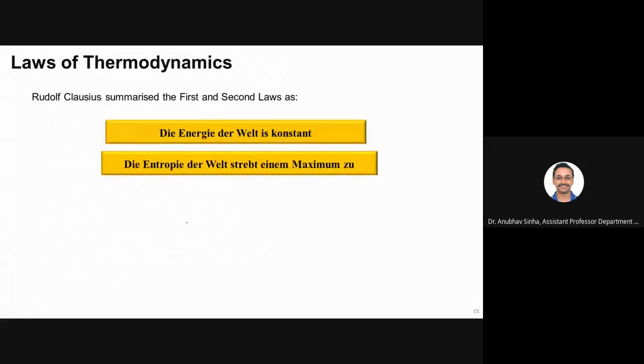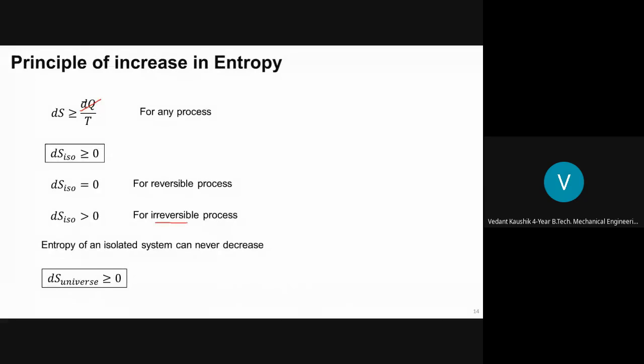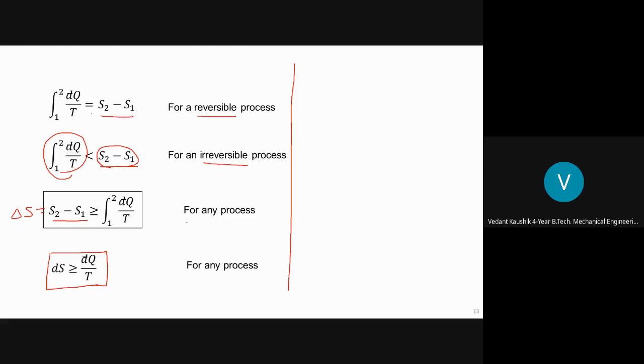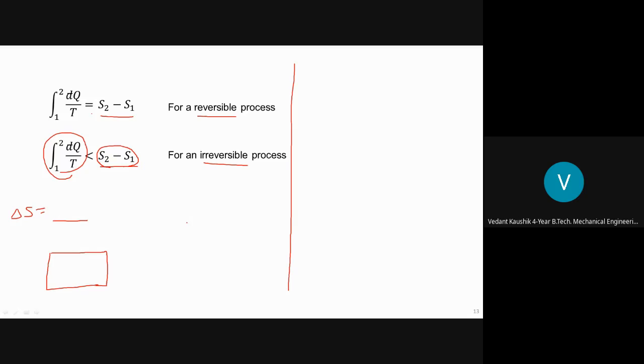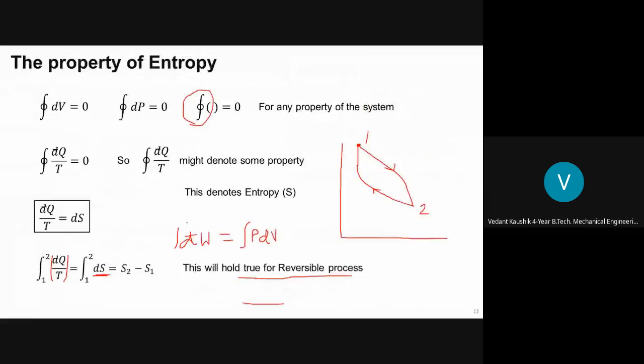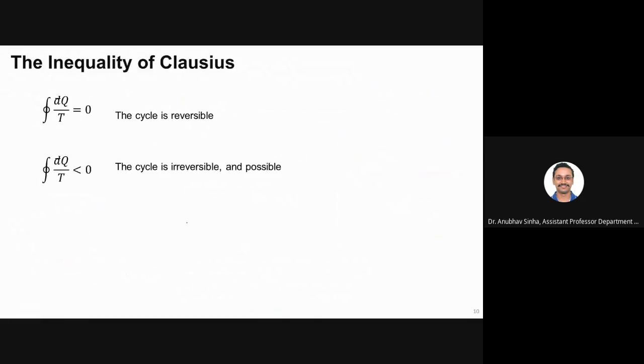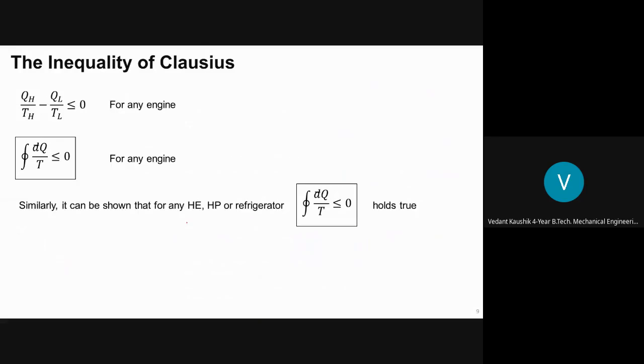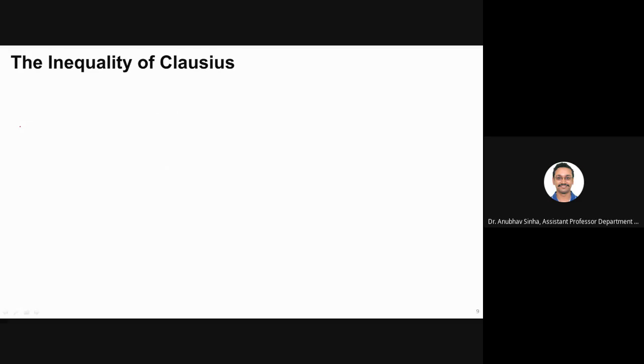Okay. Sir, I have a doubt in one of the previous slides where you wrote the cyclic integral of dq divided by T is equal to Q1 by T. No, sir, previous. Sorry, this one, sir, QH by TH minus QL by TL. So can we assume that QH heat is supplied at a constant temperature TH? Is that the assumption? That is how we define.